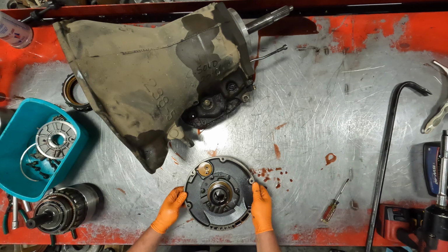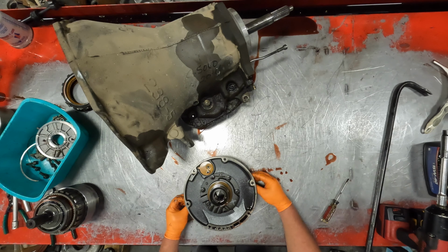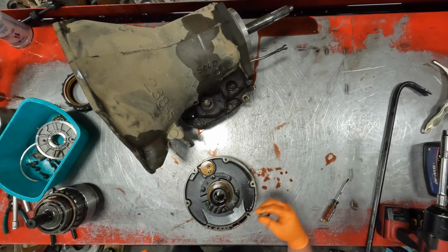So, pull the pump apart right quick. Six half inch bolts.